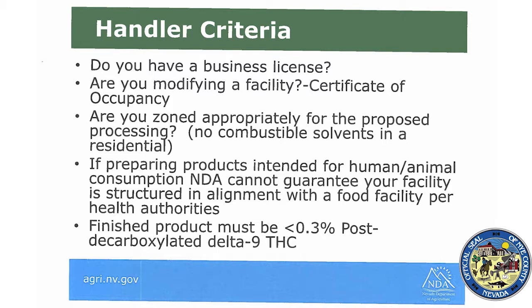Much of the handler stuff is determined on the county and the ordinances that are specifically present there, which again is a challenge. So the things we know to look for is if they're retrofitting a building, certificate of occupancy. If they're using combustible solvents, you need to have a fire inspection. You can imagine why. If we see somebody that's trying to apply for a residential area and using combustible solvents, we won't sign off on that, and nor would anybody within the county level. So those are the things we know specifically to look for, but as we're working with folks, we're hoping that we'll get more sign-off or secondary documents from the county level that will help us determine that all the right steps have gone through and that they're meeting your requirements as well.